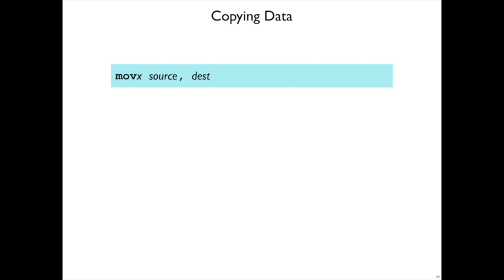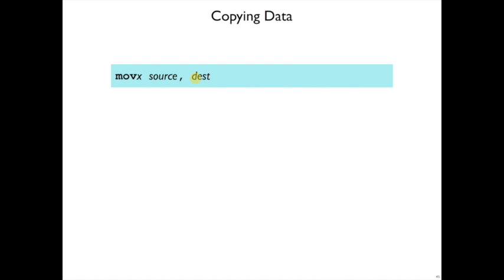I'm going to show you instructions in a cyan box like this. So MOV at the front here is the move family of instructions, and the X at the end means I use a suffix like B or Q or so on. The move instruction takes a source and a destination, and these things are operands in the way that we've just talked about. You can't have every possible combination of source and destination operand shape.